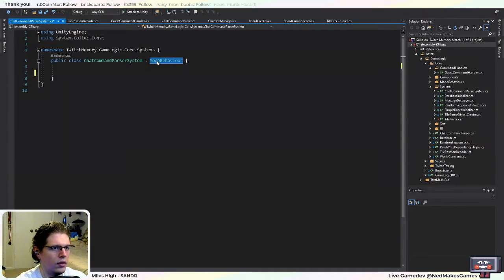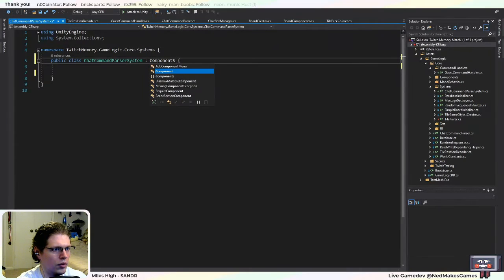Okay, I guess, well, it's not really going to use jobs, so it can just be a component system.